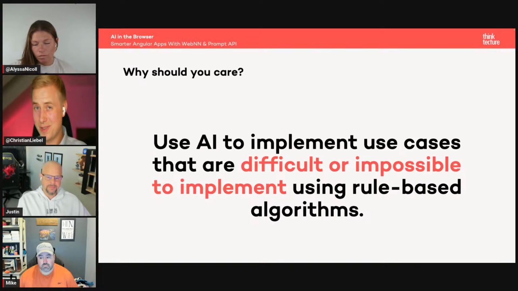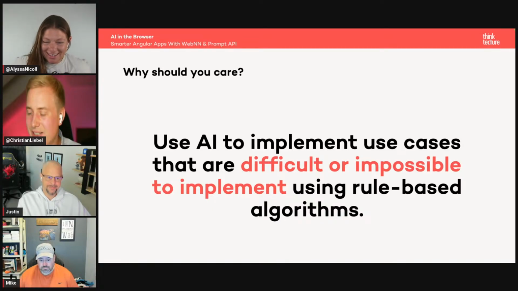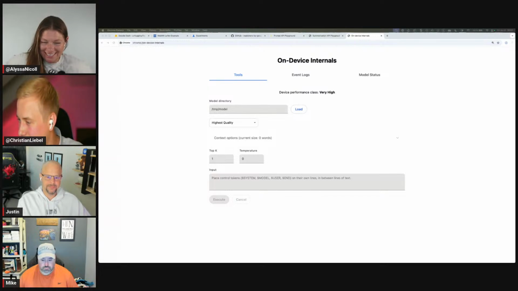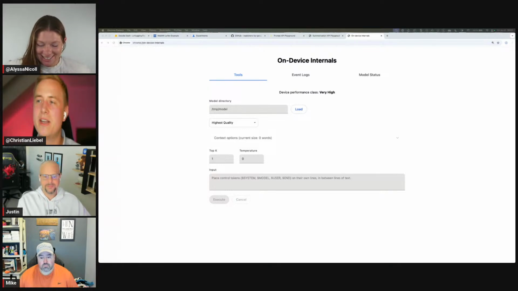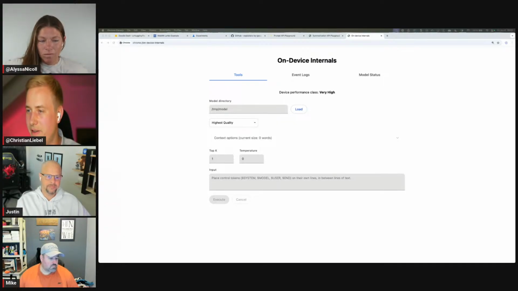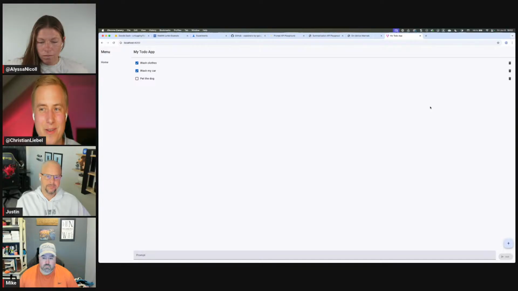Now I have some demos of what we can do with exact specific use cases, and they're all Angular apps. So let me bring them up. The first one is actually a chatbot interface, and I think you see them all over the place now. GitHub has it on its main page now. If I log into Microsoft 365, it's directly on the main page.